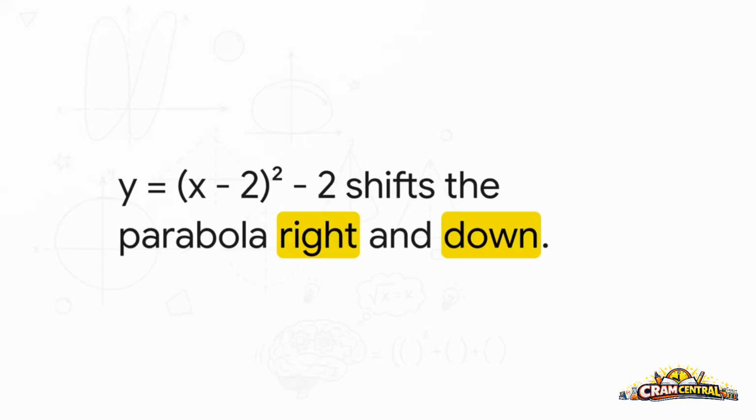Let's see how this builds. Now we have y equals, inside parentheses, x minus 2 squared minus 2. By grouping that minus 2 inside the parentheses with the x, we've actually forced the graph to shift to the right. And then combined with that minus 2 on the outside, our parabola has essentially traveled 2 units down and 2 units to the right from our original starting point.